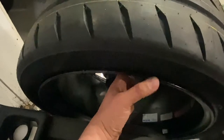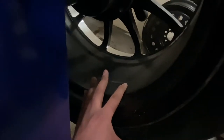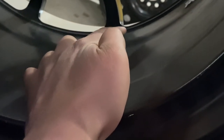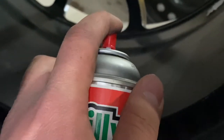With my finger on that spot, I'll twist it to where I can see it. If there's dust inside the wheel, that's a good way to mark it — and there's a mark right there. I'm going to put the half-ounce weight right there. To make sure we have a nice sticky surface, I'll grab some brake clean and spray a little dab. If you have plastic-dipped wheels, don't use brake clean because it'll wipe off the paint.